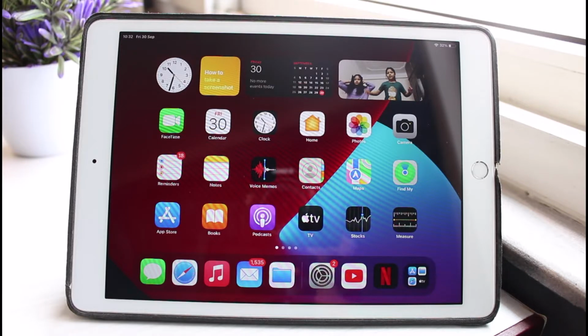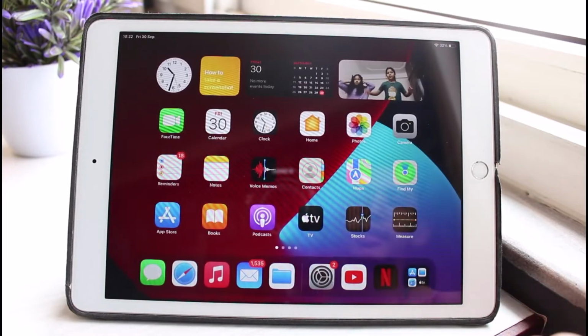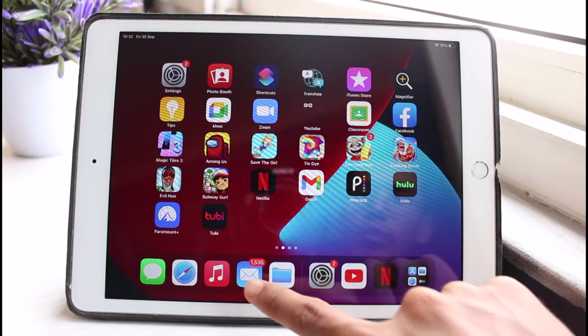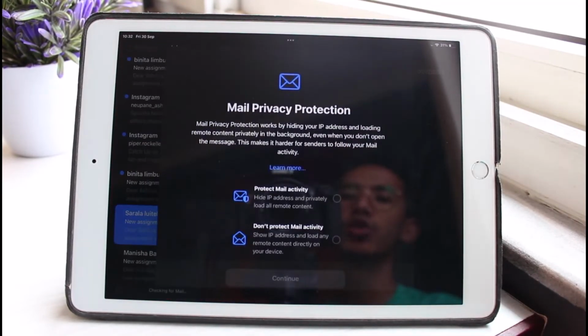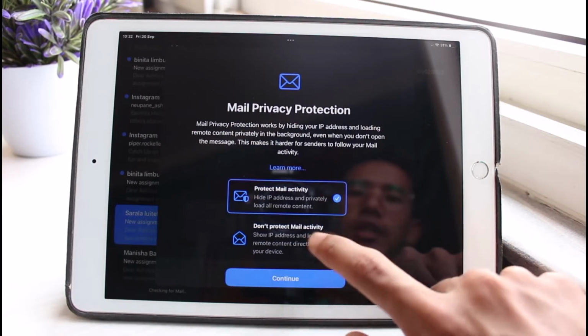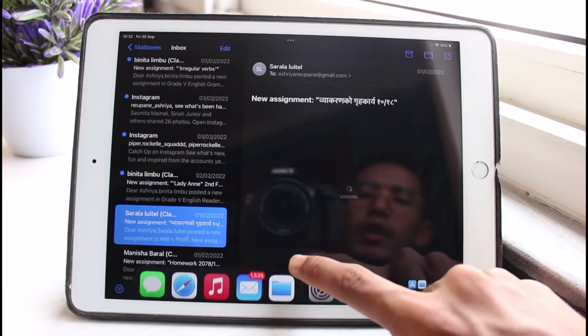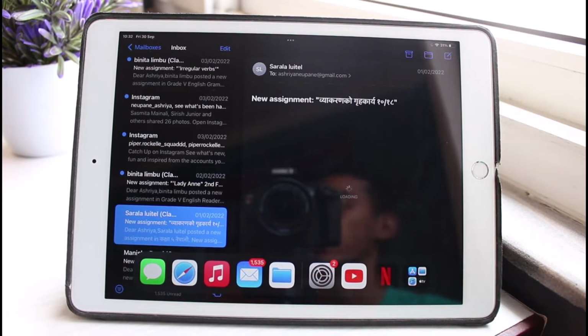So first things first, you can see that I'm currently on my iPad, and let's say I want to multitask. For that, I would need to turn on split screen. For example, while I'm opening the Mail app, I also want to open some other applications from this list. So in order to do that, from the bottom, I will drag and hold over slowly to enable these taskbar icons.